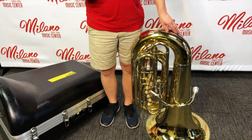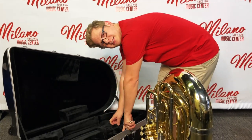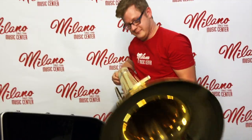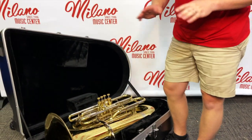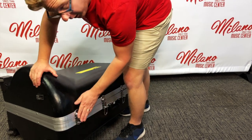If when you're done playing you have a safe place to leave the tuba on its bell resting against something, you can do that. But when it's time to put it in the case: step one, remember our nifty tag on top — all of the latches are undone and we open the case. There should be a little spot in the case for the mouthpiece; set it to rest and close it. Pick up the tuba by the biggest tube you can grab and carefully set it into the case. It should be next to impossible to set it in wrong. Once the tuba is safely in the case, close it and make sure to do all of the latches.